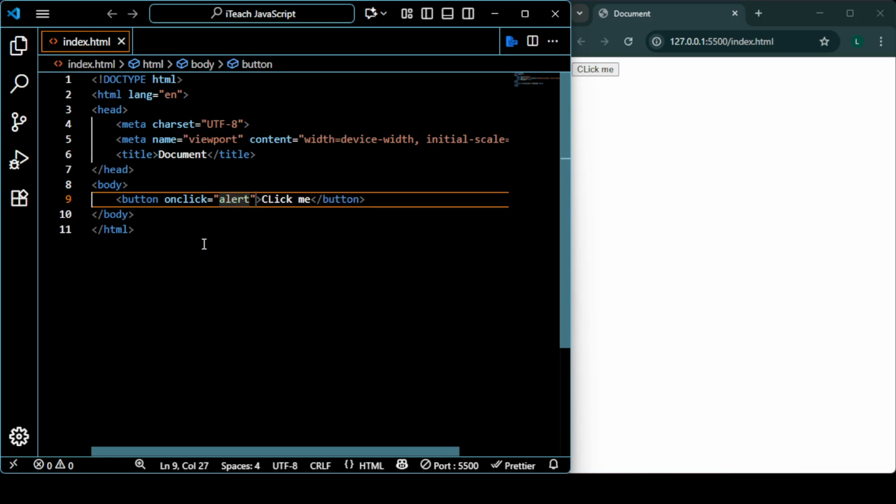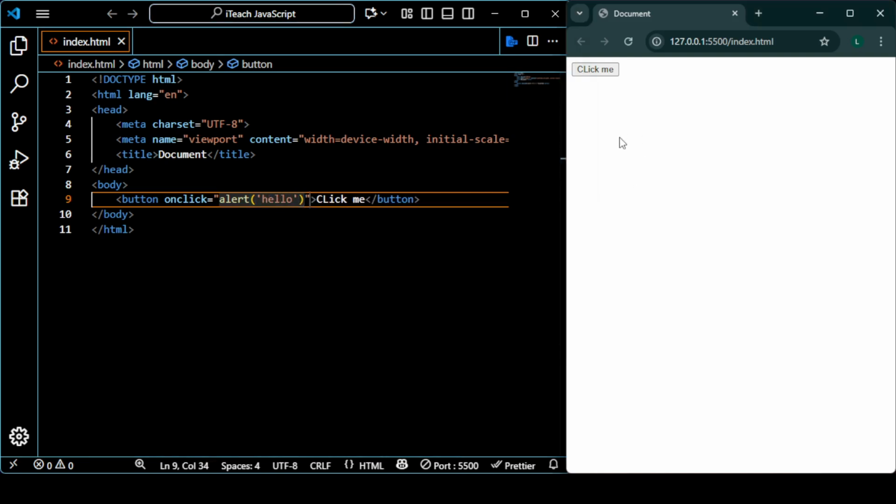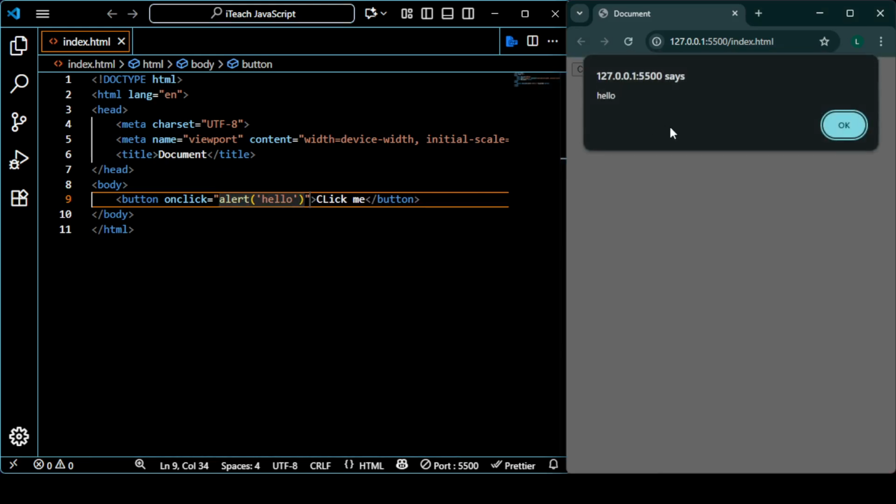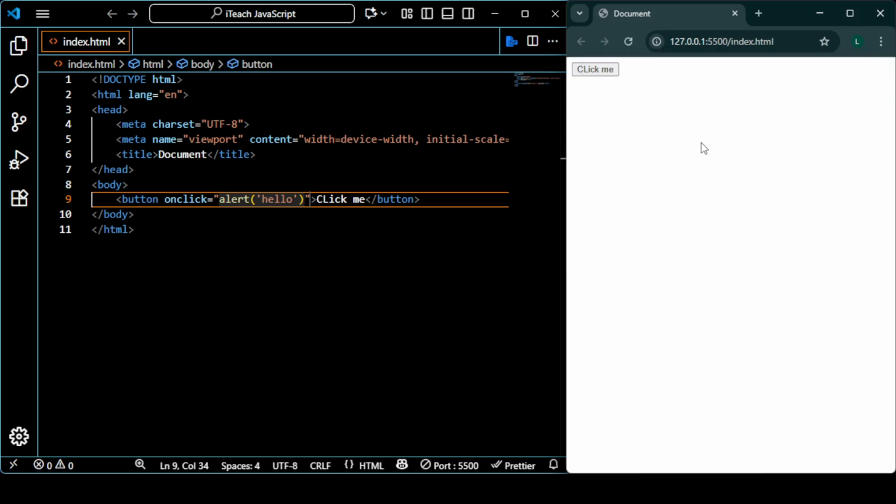We all know what the alert does. As we saw previously, it is used to display a pop-up message. Now inside here I'm going to say hello. Let's click on the button and see if this is going to work. You've seen it, we now have hello.